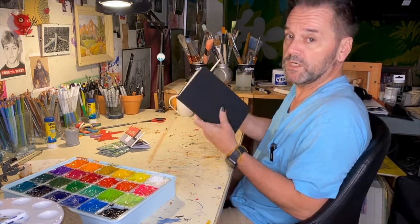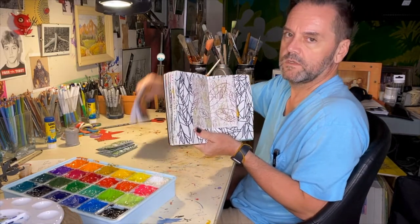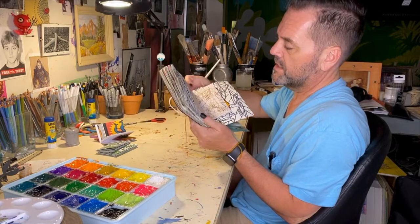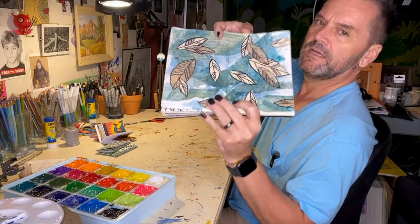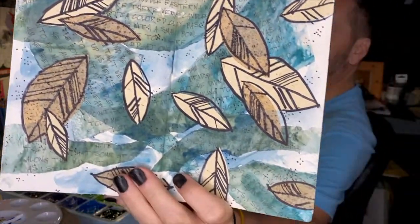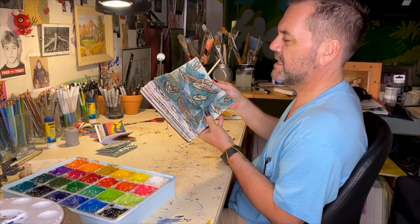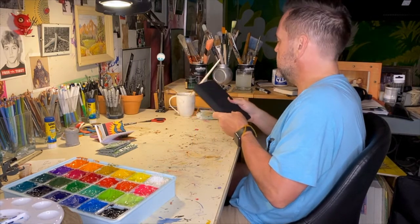So like when we were talking about the other day, this is basically this. And I just glued it into this book. So I have a little book within a book. And speaking of the book, here is this page, and it's finalized. I'm not going to do anything else to it. And I will be scanning that in, and this piece will actually be available to create things in my Redbubble store coming up. So that's what's here.